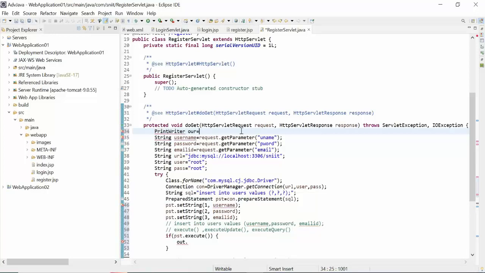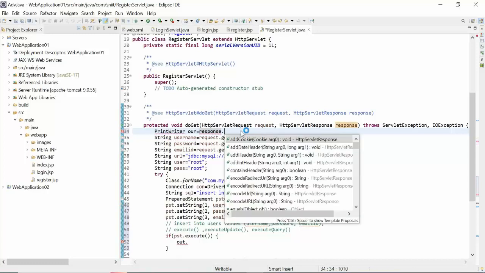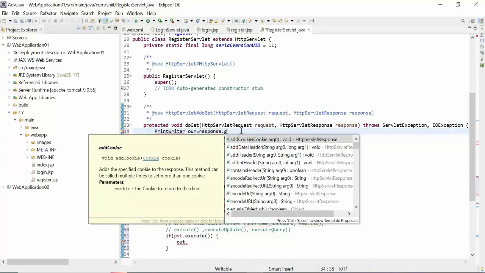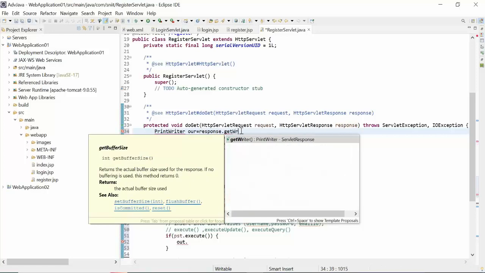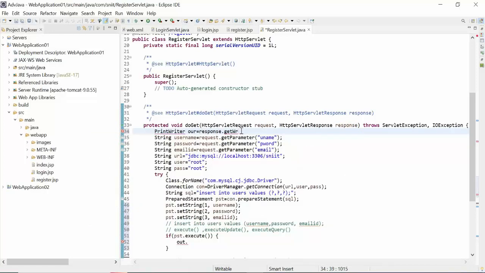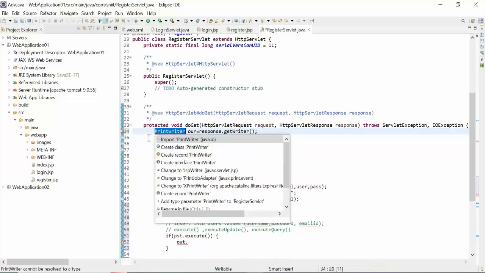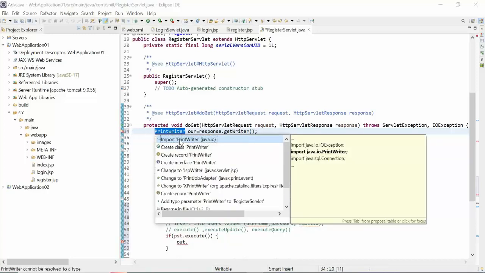OUT is equal to response.getWriter(). That PrintWriter we should import, as it is a predefined class, before using it.